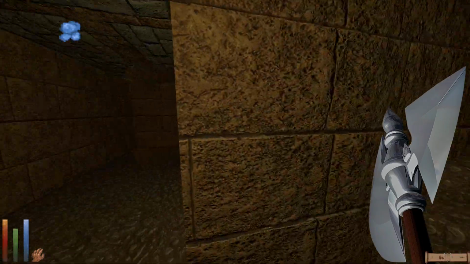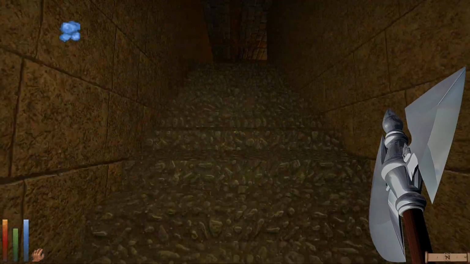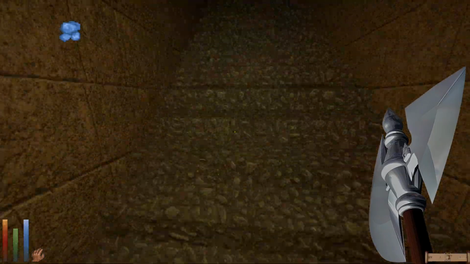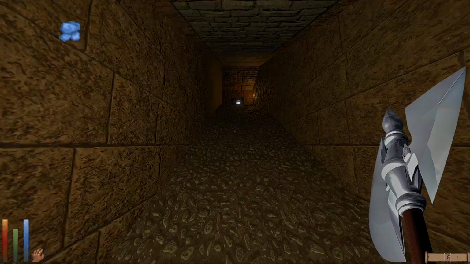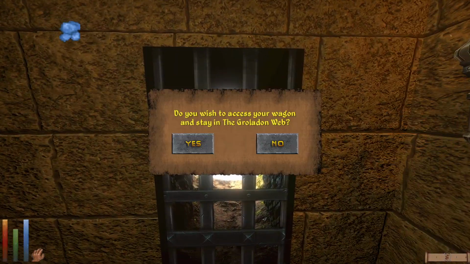Take the iron buckler. Yeah, it was upstairs, wasn't it? Yep. Follow the dead bodies. Right. And then this way. Yep. Okay, let's get outside.